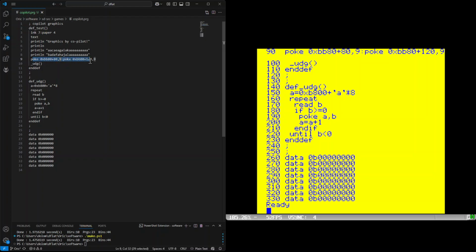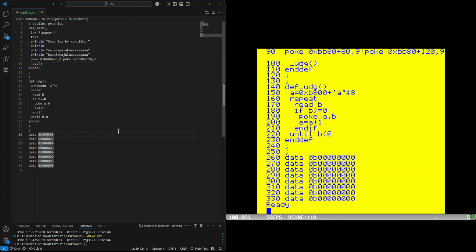And this line here makes these two print lines display the alternative character set. So the Oric has a standard character set and an alternate one. They're all fully definable, but it's easier to redefine the alternate character set so that my main character set can continue to be seen in its normal form, basically.